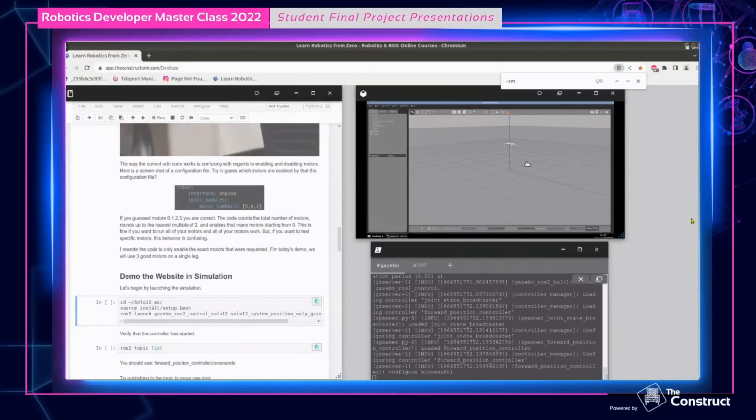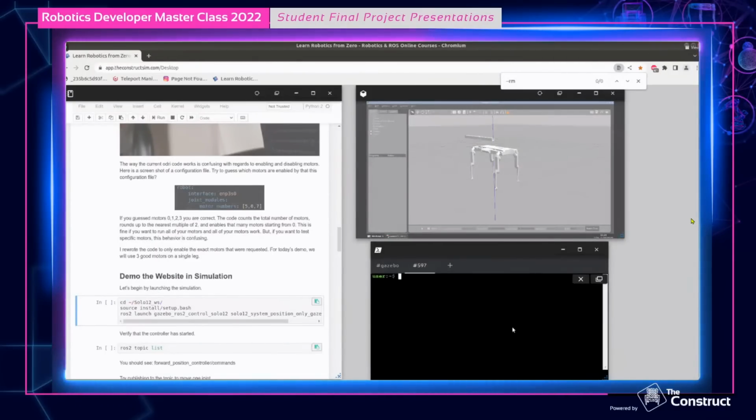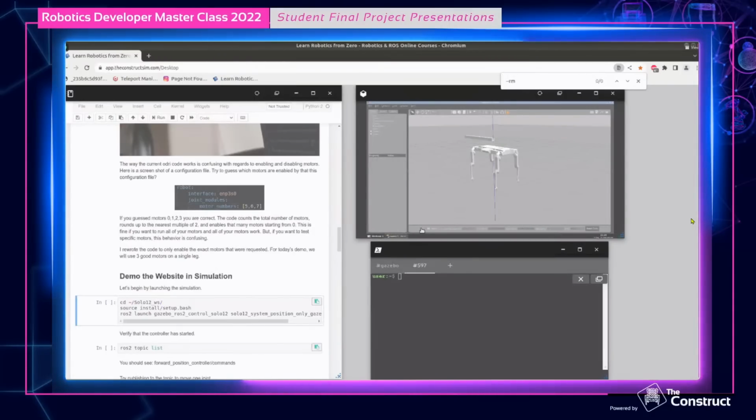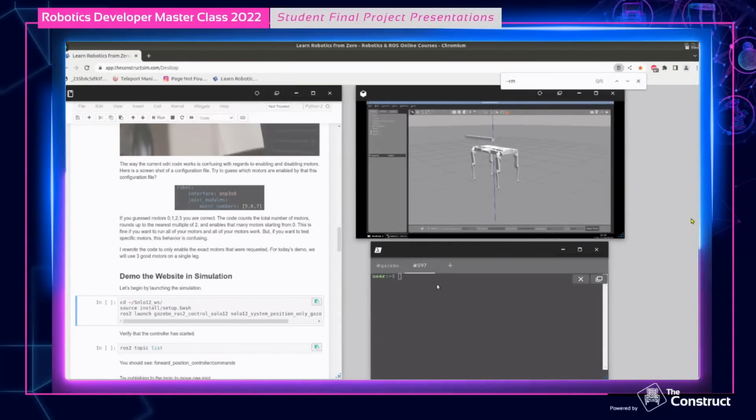So there's Gazebo. Zoom in a little bit. Okay. And then we're going to start the simulation, and then we're going to see if the controller appears.